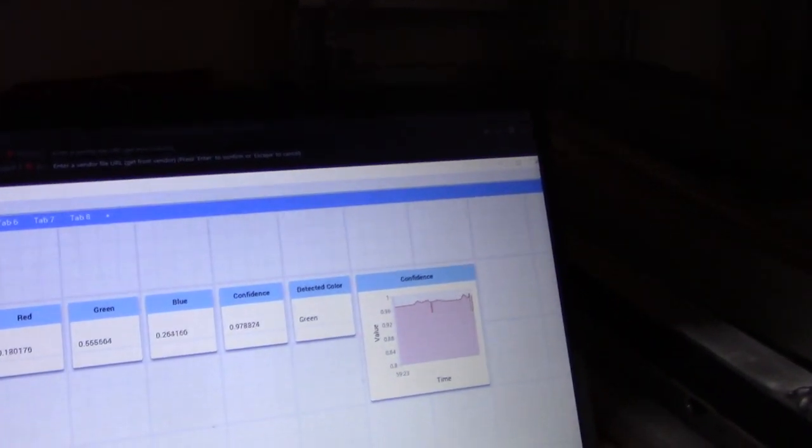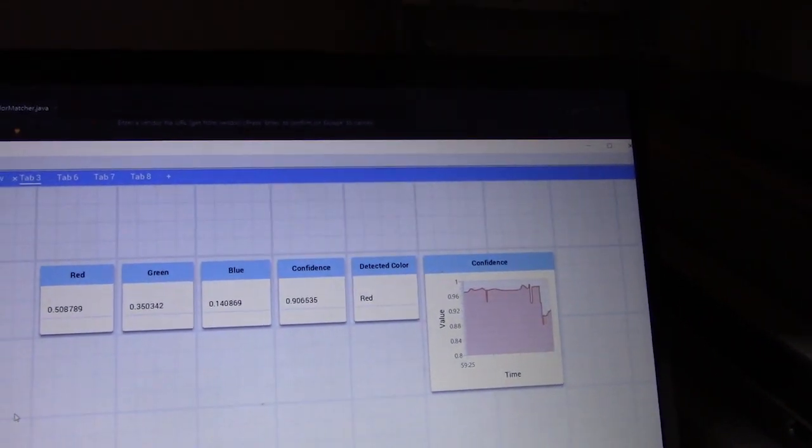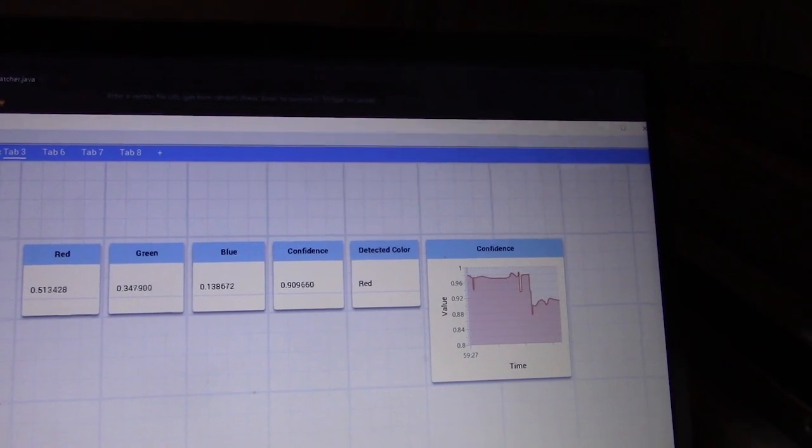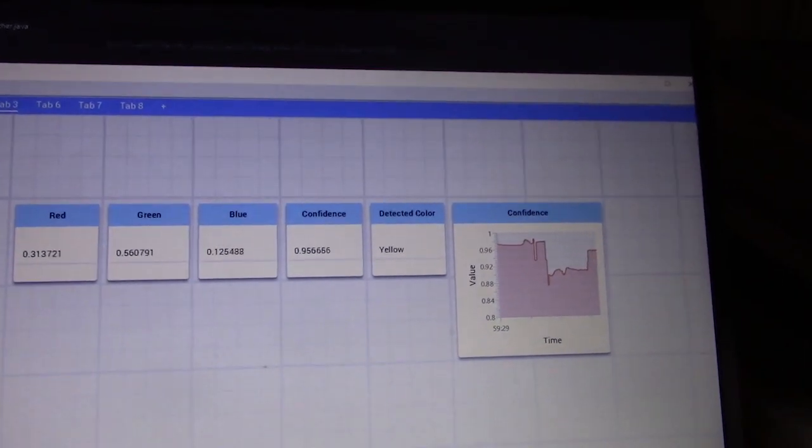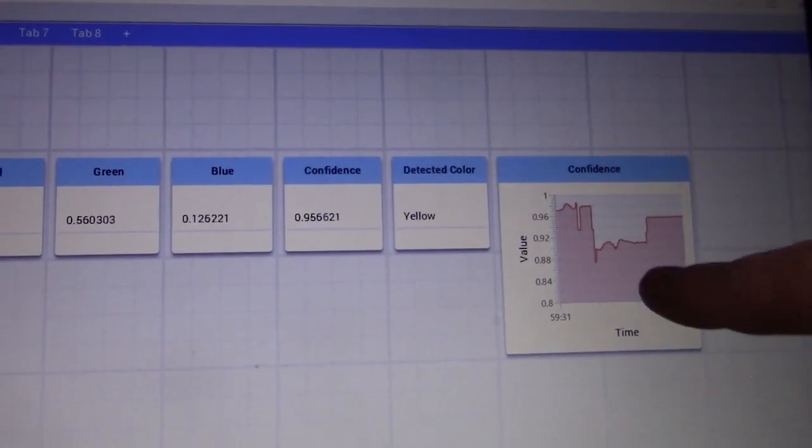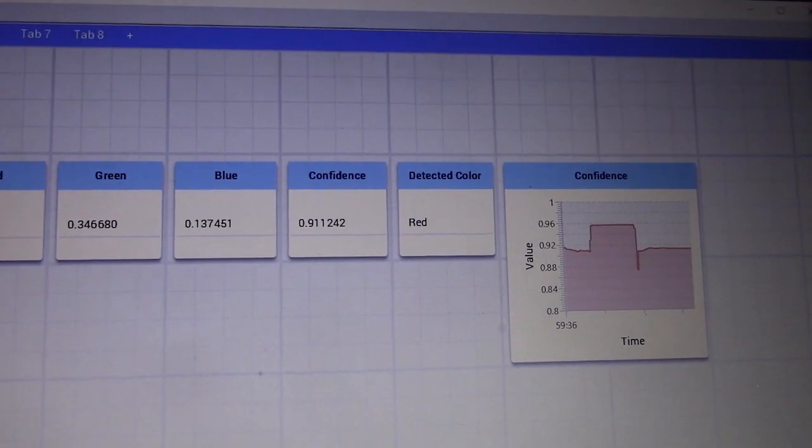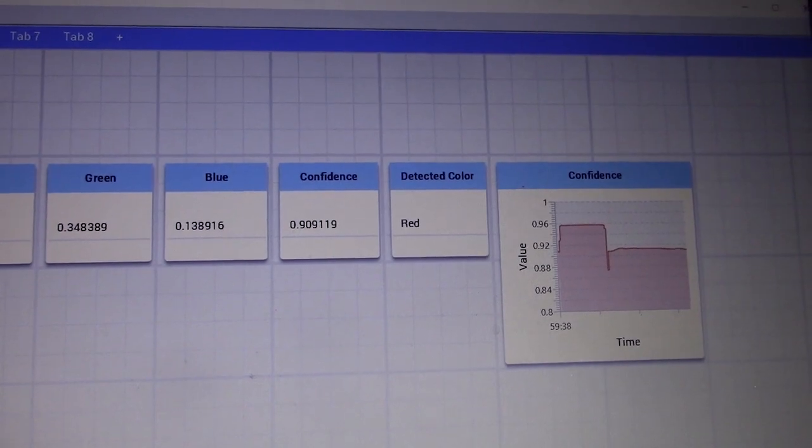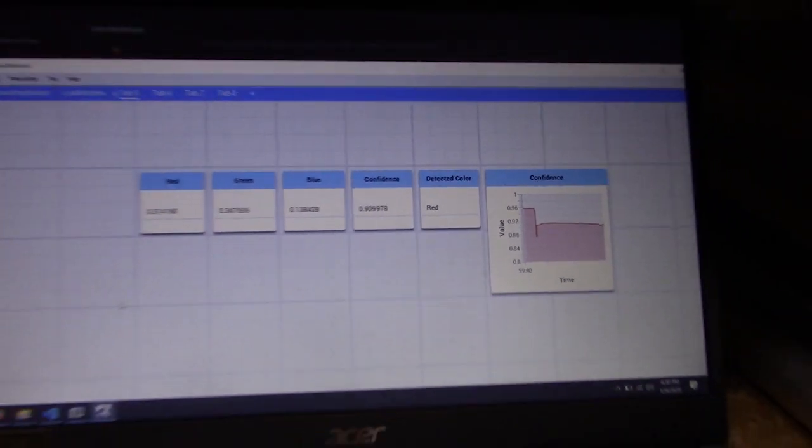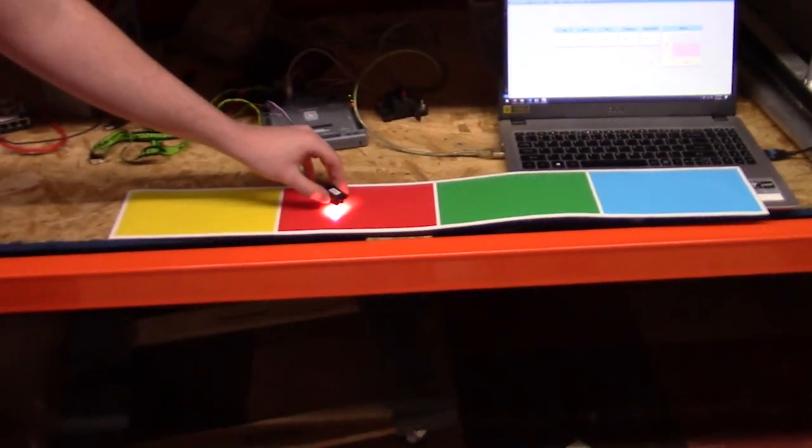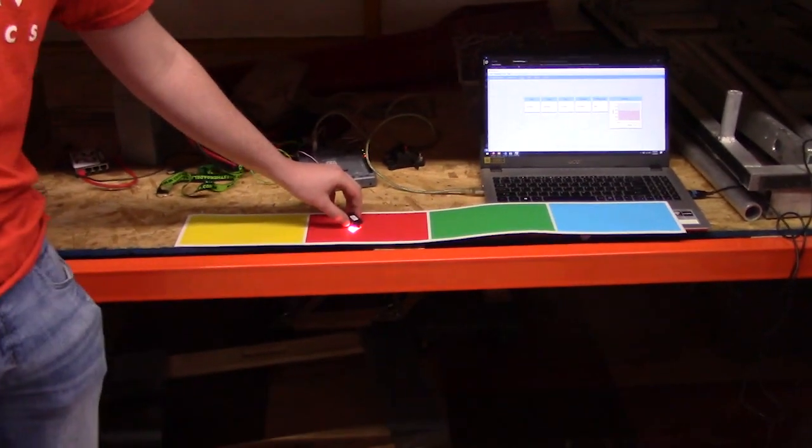We have noticed when you go over to the red and then yellow, when you go with the red, we can see that the confidence is not very high. So with our initial testing, we've found that while Rev gives good default calibrations, when you go to competitions, you're going to want to make sure that you calibrate your color sensor to the field to make sure all your readings will come up correct.